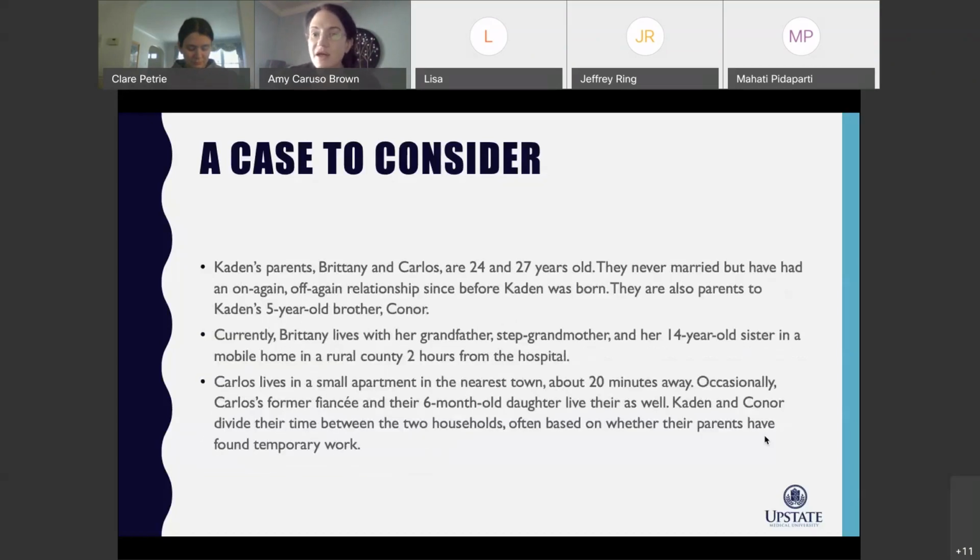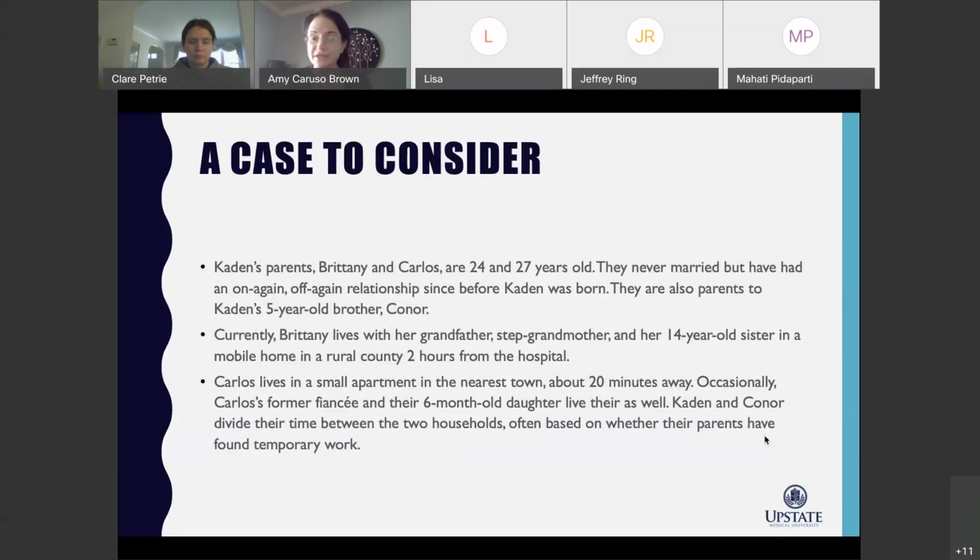Because there were a lot of other things aside from that conversation that I always had with myself before I saw this family, this sort of deep breath, remembering, yes, they sometimes seem angry, but they're devoted to their child. And anger had really gotten them pretty far in life. Being angry with not such a great lot had been how they survived. So these are some of the other things that I knew that weren't necessarily easy to find in the chart or obvious to the student, but that I knew about this situation.